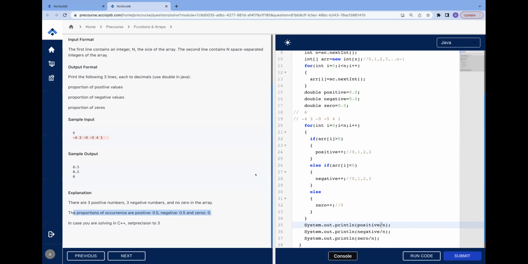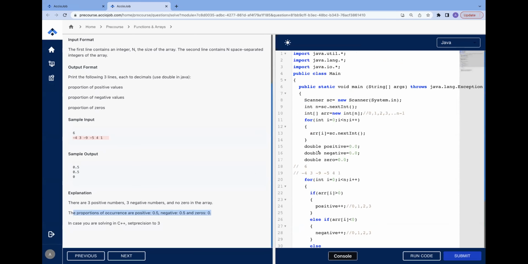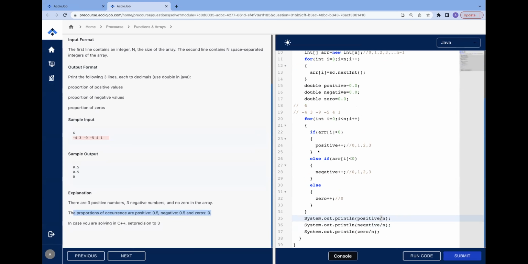See, there is a certain level of basic math that we expect you to know. Yeah, that's what we need to do. You basically need to count the number of positive, negative, and zero and divide each of them by n so that you get the ratio of positive elements in those n elements, the ratio of negative elements, and the ratio of elements that are equal to zero. Okay, so basically we need to print the ratio of positive, negative, and zero elements.